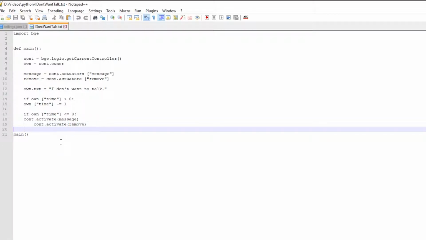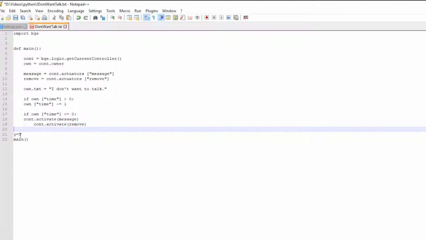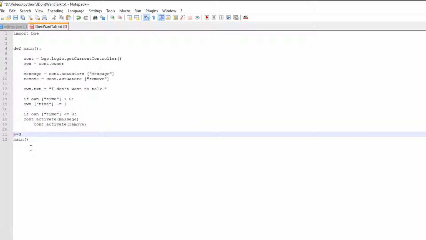So if we were to add another line here, like y equals 3, this isn't in main because it's not tabbed. But if I go like this, all of a sudden that's in there. Oh yeah. So why are we defining main?